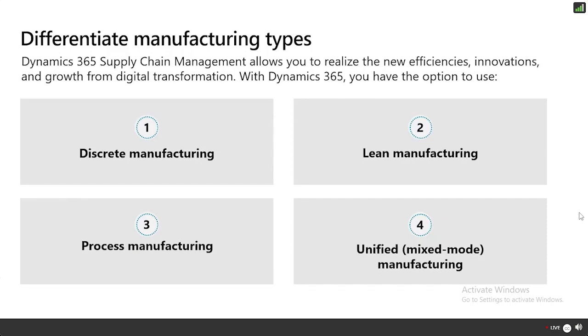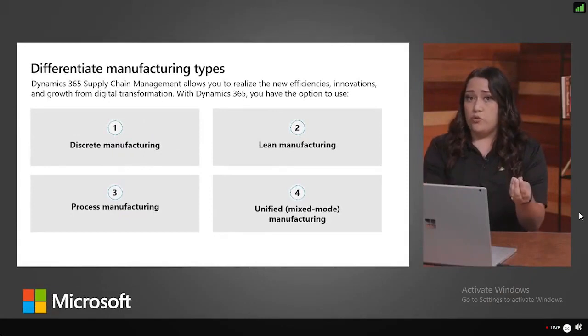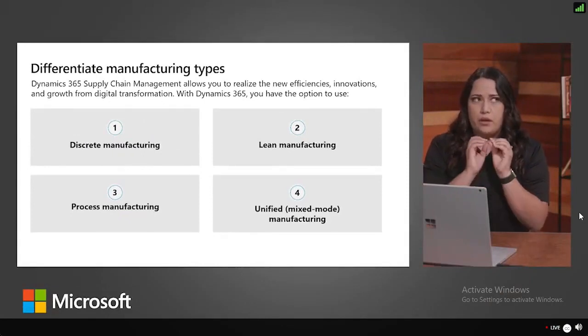and maybe you're just doing a small quantity, or you can do things that are really mass produced, but maybe a little bit less complex. So it can be anything from aircrafts to nuts and bolts. I'm going to skip over lean manufacturing though, and we'll come back to it, but I want to come back to process manufacturing, because a lot of people get process and discrete manufacturing mixed up.